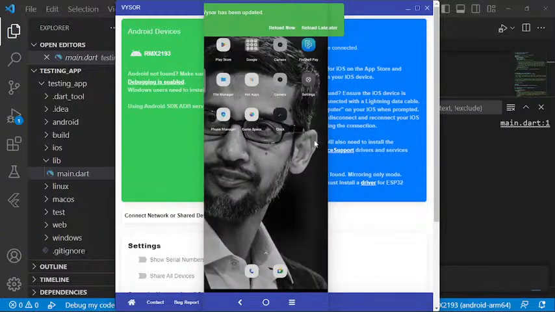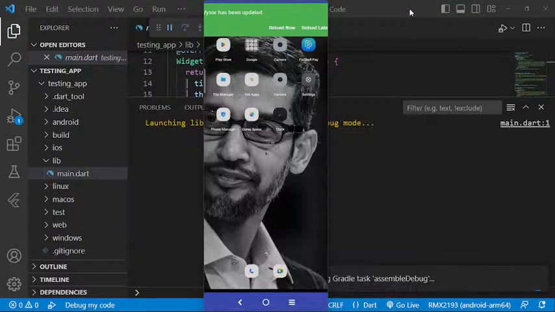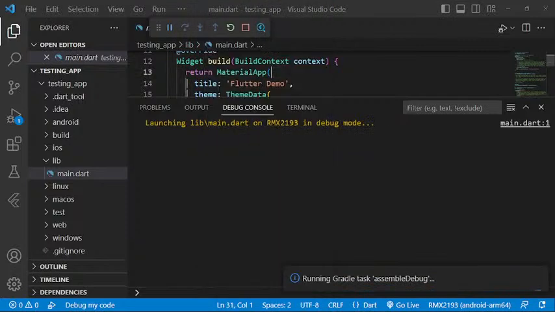Yeah, here is my mobile. Now you will see an app installing on your mobile. Let us wait for it. As I said, every time if you want to test an app, it will take around 5 minutes, but in Flutter only the first time you need to wait for 5 minutes, and then we have an option which is called hot reload.